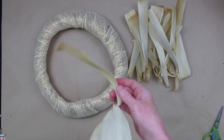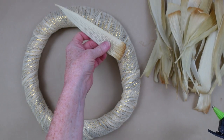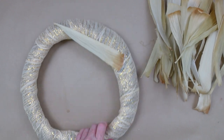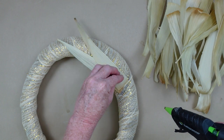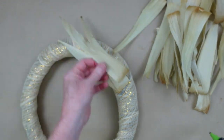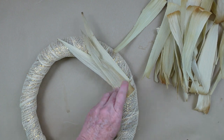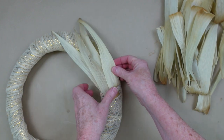Now I'm going to start with these. These are about 1 to 1.5 inches wide, where the ends of it, where we're gluing it down. So they're going to be a lot smaller on this one, okay? You can easily tear them into pieces. And then you're going to start stacking them. You can go either clockwise or counterclockwise, whichever you would like to do. And we're going to start stacking and overlapping, going around this wreath, all in one direction, all the tips one way, all the glue one way.